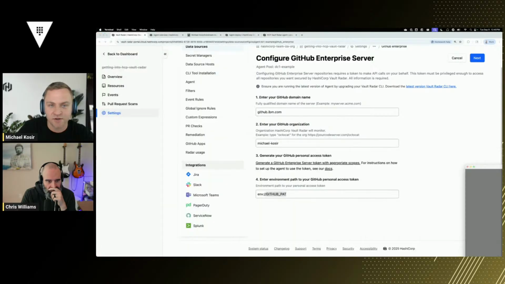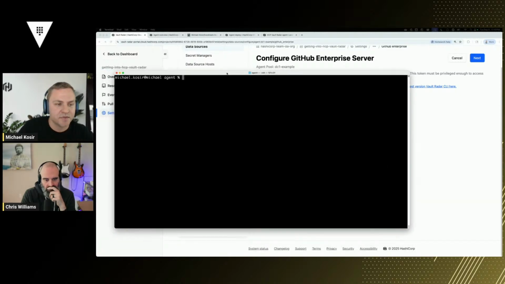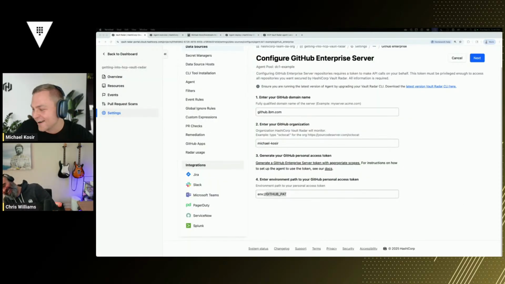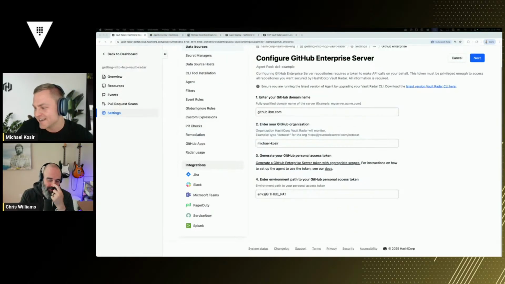And then I'm going to take this off the screen. And then put this in here, and then I can bring this back over and do... I did it again. All right, we're going to delete that one again. We'll make it one more time. Vault Radar. We'll get it one of these days. Vault Radar, take three. Generate token. I moved my terminal over and it bumped up the resolution. That's not my fault.